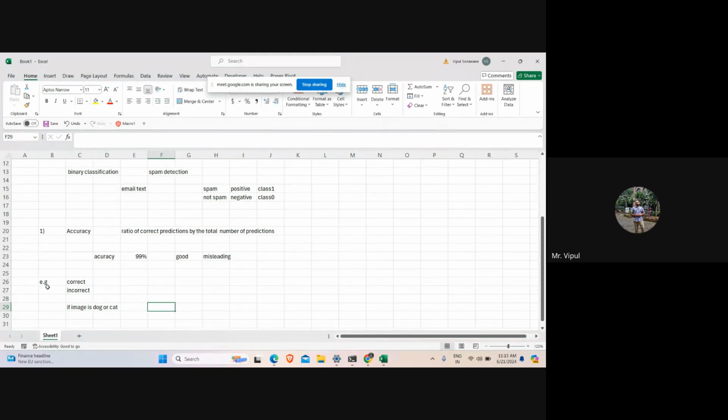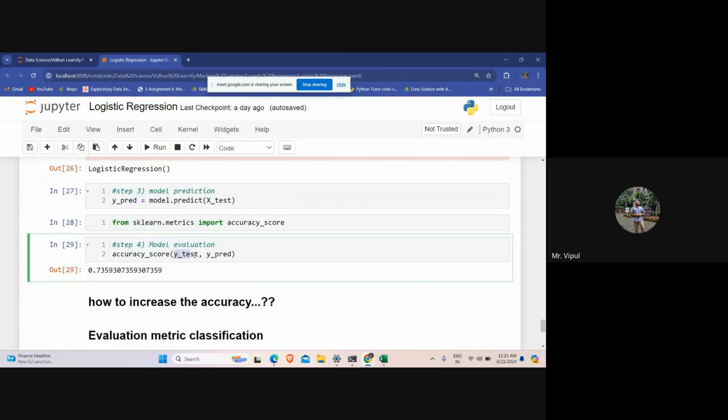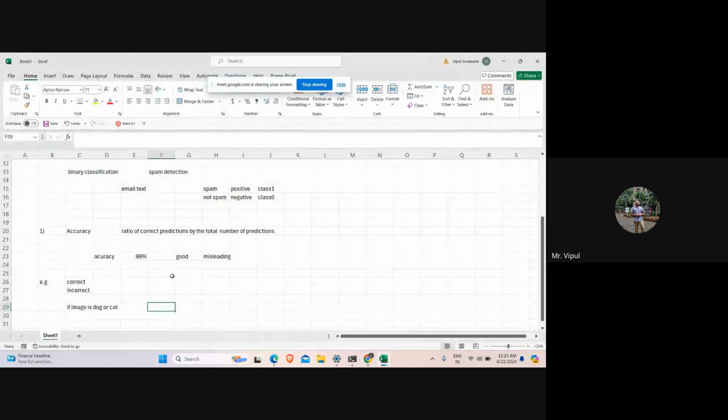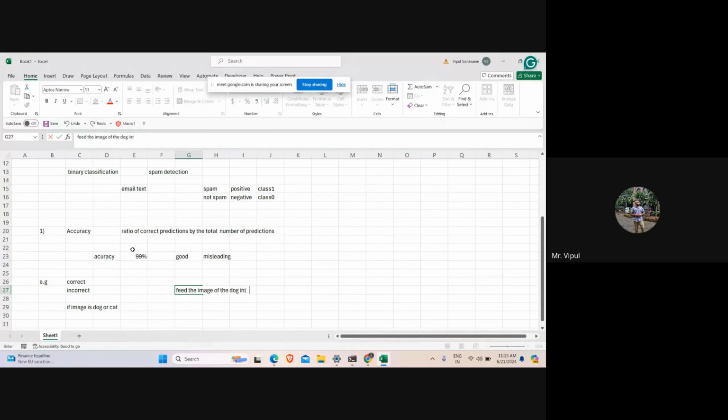As we know, we train the model, then test the model on the testing data. Once the model prediction is done from the X data, we compare the prediction with the true value, right? So we feed the image of the dog to the model. Suppose the model predicts that this is a dog.